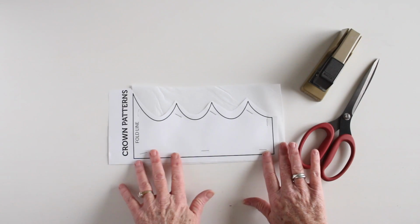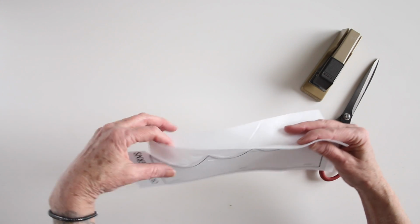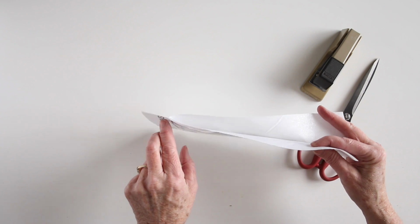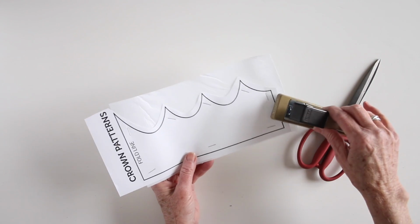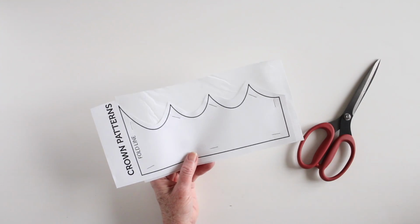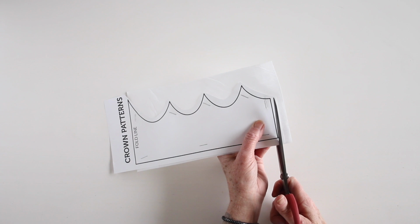I have already attached my pattern to my interfacing, and I'll show you. These are the edges on the right side, and I have it fold on the left side. So that's going to go right up to that line that is on the front, and I won't be cutting on that edge. So I want everything secure, so I've used my stapler as kind of a cheater. This goes really easy, and this is really secure because this piece will be the framework of the entire crown.